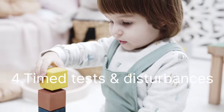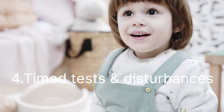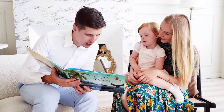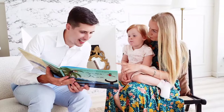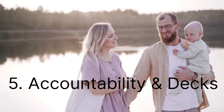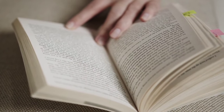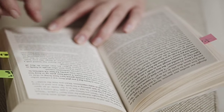Tip 4: Timed tests and disturbances. Timed tests can be challenging with a baby — if possible, get help during those times. Topics learned with reasonable disturbance tend to stick in long-term memory because they require extra cognitive effort. The challenge is refocusing after interruptions. Tip 5: Accountability. Find an accountability partner or use an app to track your progress. Create flashcards for content you struggle with, and apply the method of spaced repetition for the confusing answers.